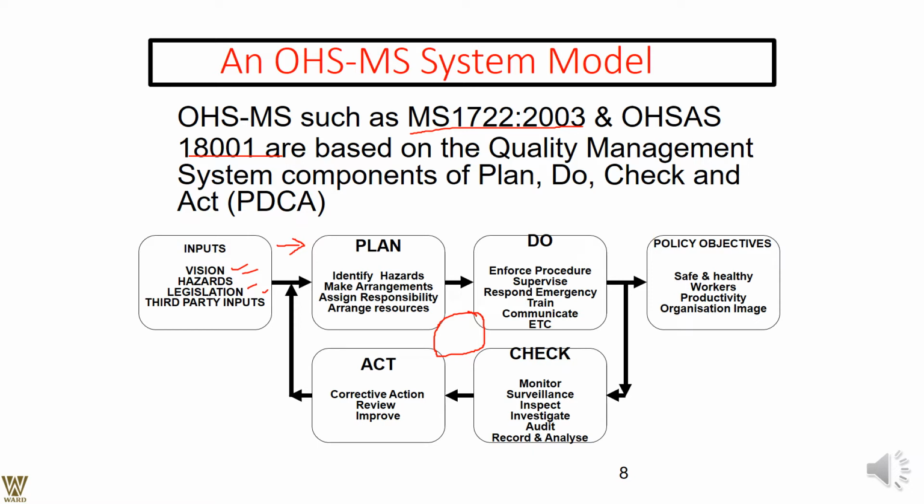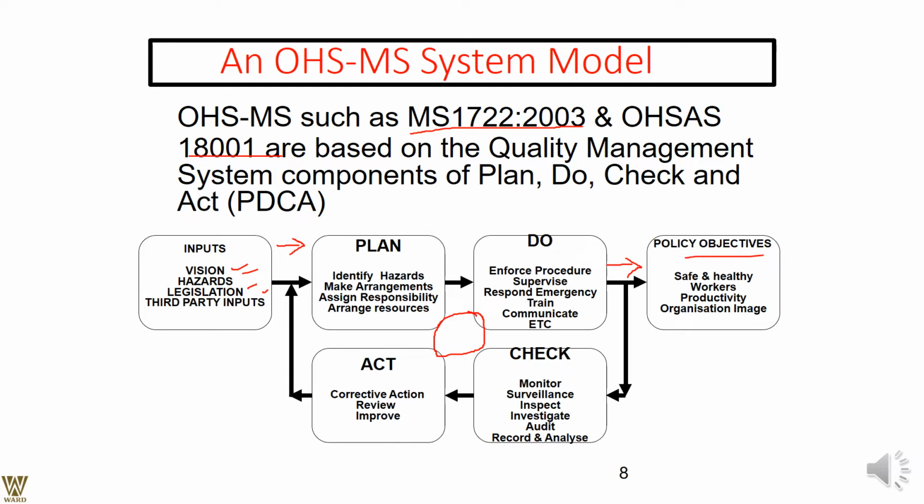Now, once we start planning and implementing, it leads to what? It leads to the policy objective. Definitely. What does it lead to? A better, healthy life, a better and safe environment, improved productivity, and a definitive improvement in corporate image building. So these would be the objectives that come around it.